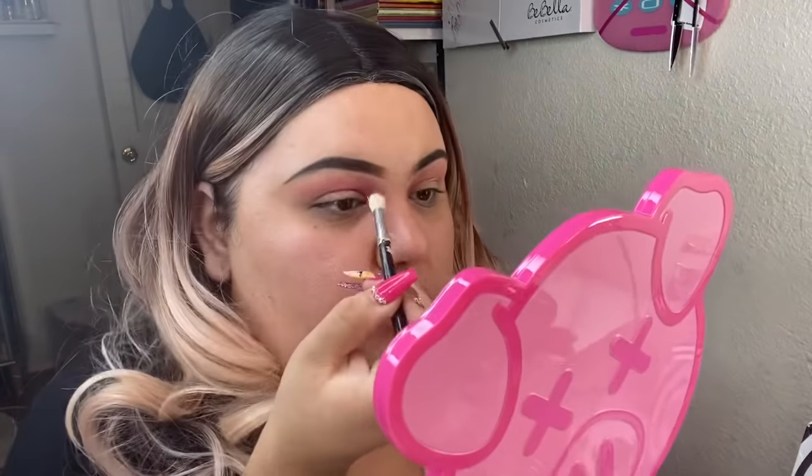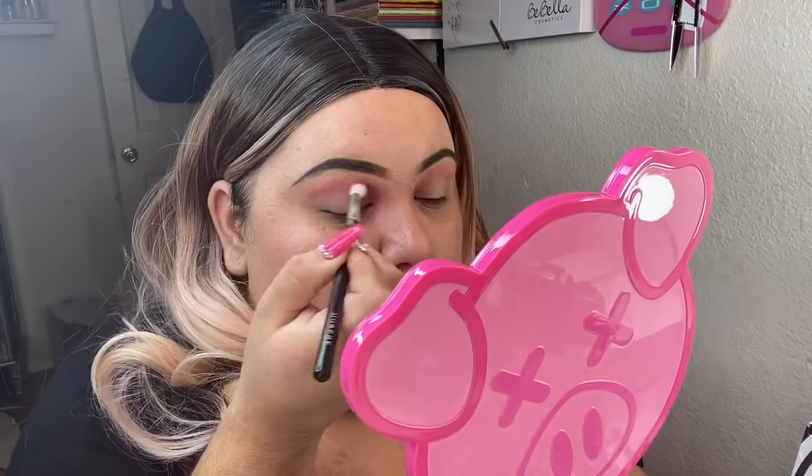I'm gonna use a Morphe brush. I don't like Morphe brushes — they're like five dollars each and the hairs go all crazy, like static electricity, and you can't fix them back. I can't stand brushes like that because the hairs get crazy and you can't hold them back. If that happens to you, you know what I did with this one — I burned it. I'm gonna turn a lighter on this one.